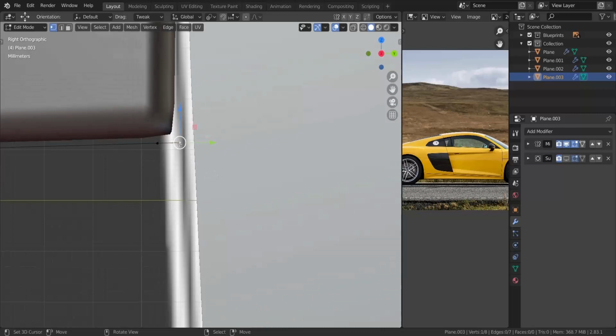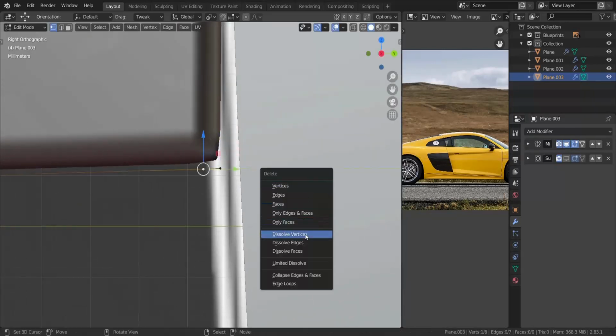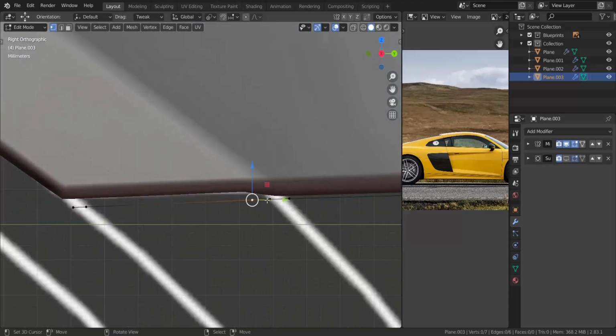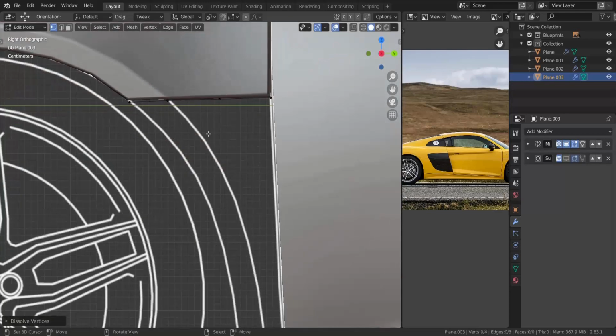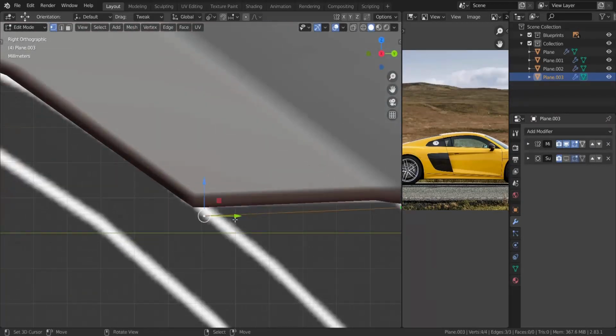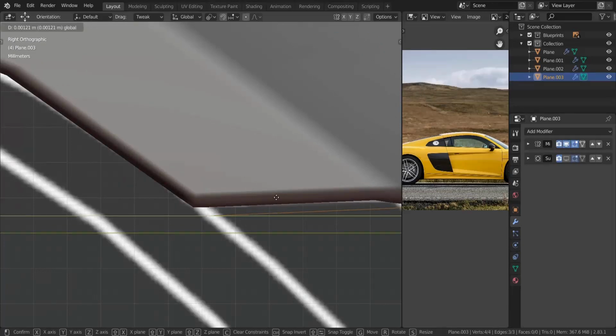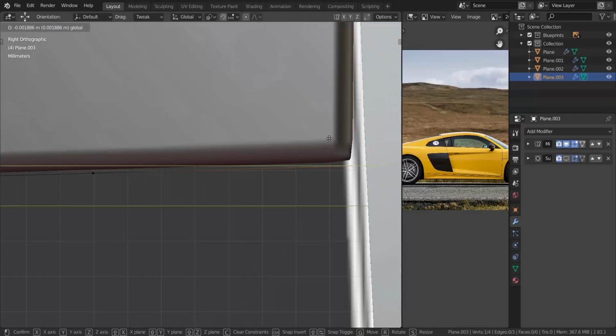Let's go into edit mode. Let me take this and then move it into about here. Take this vertex and dissolve that vertex. And I'm going to take these two vertices here, dissolve them as well. And I'm going to take this final one here and dissolve that one as well. Alright, so let me take this vertex now. First off, let me take the whole thing and move it in the y-axis a bit more to about there. I think that should be good. And let me move this back in a bit more to about there.